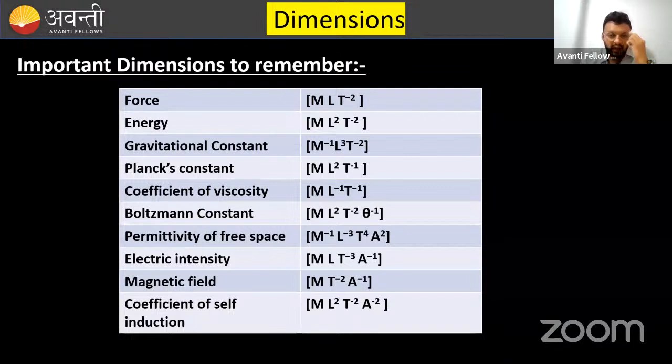You can find dimensions anytime if you know how to find them. But still, there is a requirement. You can remember a few of them, like the Boltzmann constant and Planck constant. Most of the times in questions the Planck constant is involved, and if you try to find its dimension at the time of exam, it will waste your time. So first of all, try to remember all these dimensions. Take a screenshot and try to remember it.